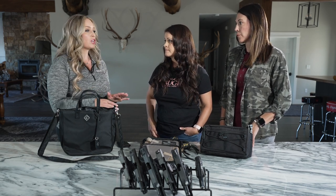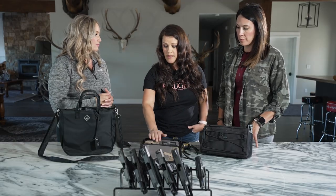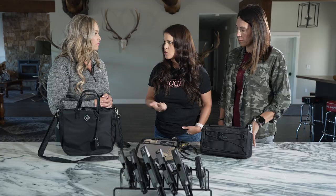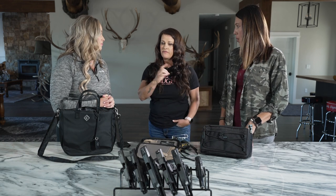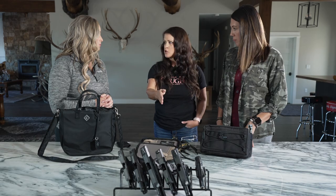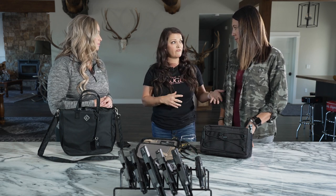That's what makes a revolver sometimes a better choice. In most purse-carry situations I'll carry my LCR, because if I did have to shoot through the purse it's going to perform — we don't have to worry about those types of malfunctions. It's very important to have different firearms, because when we conceal carry we choose to defend ourselves, and we have to have the right equipment and know we have the right firearm for whatever holster, purse, or fanny pack we're using.